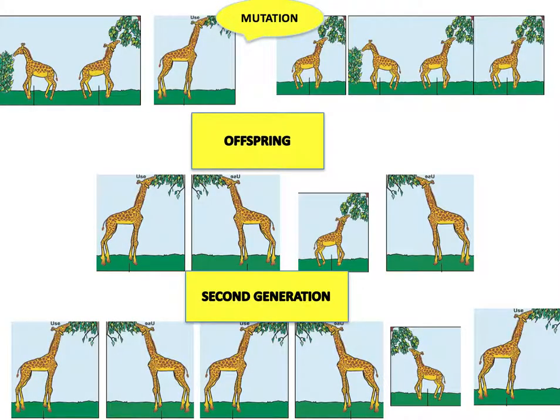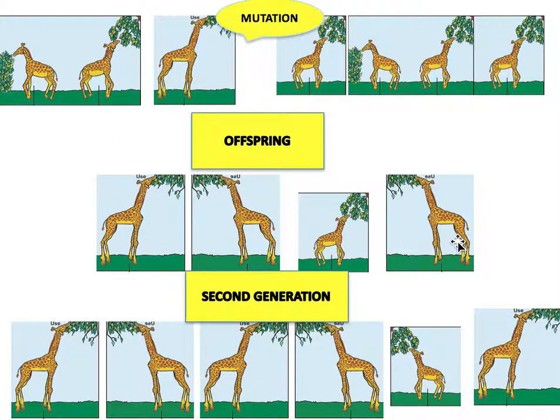So this is Darwin's idea of how giraffes got their long neck. So he believed that way back in time, most giraffes had short necks. All of a sudden, though, by accident, through something known as a mutation, a random event, one giraffe was born with a slightly longer neck. And this giraffe ended up having a survival advantage because he could eat leaves not only on short shrubs, but he could eat leaves up high in the trees. So if there was a famine and there weren't that many resources, this giraffe had a higher chance of surviving because it could eat more food. So this giraffe ended up surviving, reproducing, and passing on his genes to his offspring.